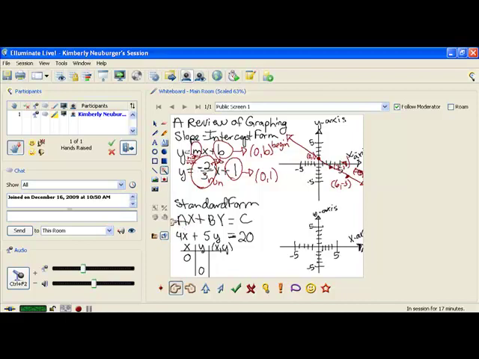Now let's look at standard form. When your equation is in this form, as in our example 4x + 5y = 20, it's easiest to graph it by using the x and y intercepts. The x-intercept is where you cross the x-axis, and there the y value is 0. So notice I've made a table and filled in a y value of 0. The point we're going to label across this row is our x-intercept.